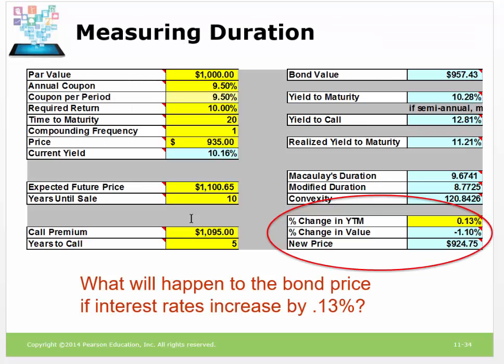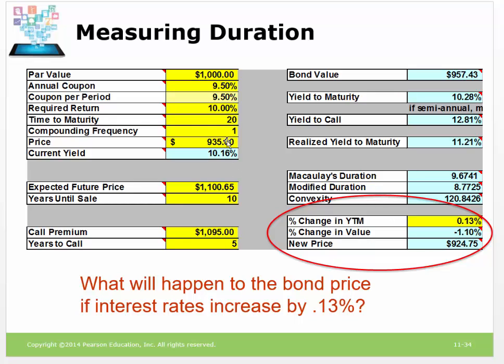So how do you measure duration? It is a terrible, hard calculation. But essentially, we have this number. There's something called Macauley's duration. This is the pure number. 9.67 is what's referred to as Macauley's duration. Modified duration is the number that we use to calculate the price change. So it is just a calculation. It's an adjustment of this other duration number. In the end, it's not an exact measurement because of the curvilinear nature of bond prices relative to interest rates. But again, that's another story for another day.